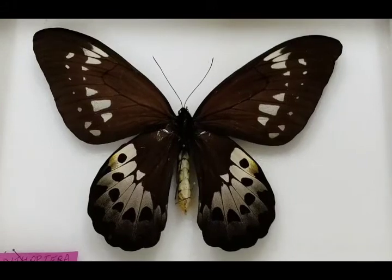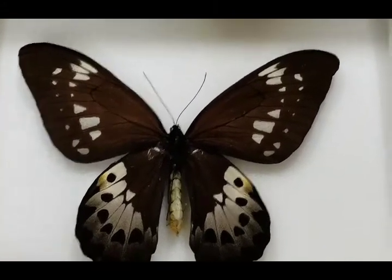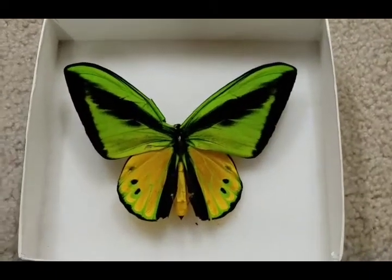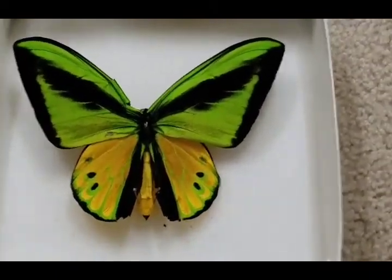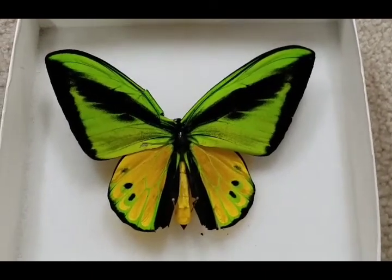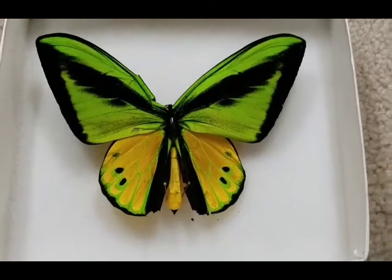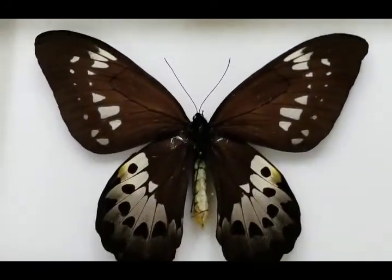Brown and mottled and camouflage. And watch, I'm going to show you the male. Want to see what the boy looks like? Bam, there's the boy. He's a little beaten up. I salvaged this one from an auction. The eBay vultures didn't get this one. But that's what the male looks like. And that's what the female looks like.